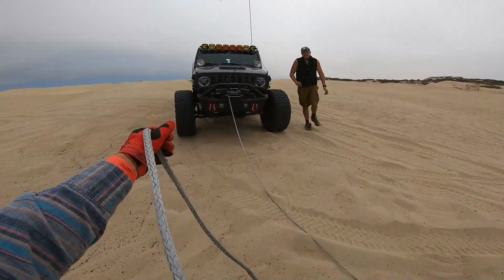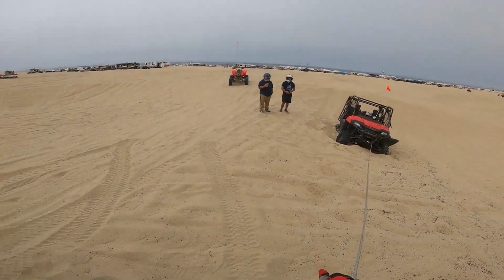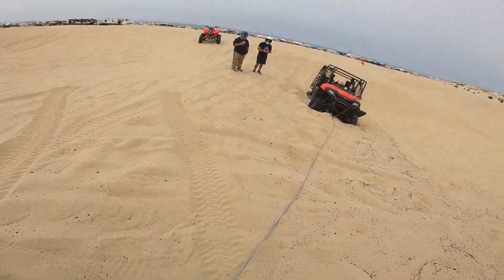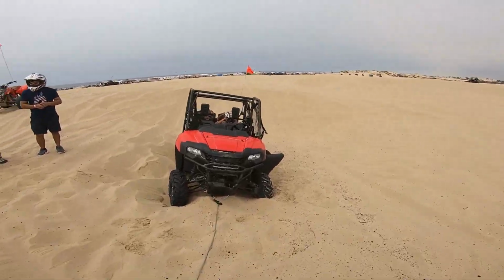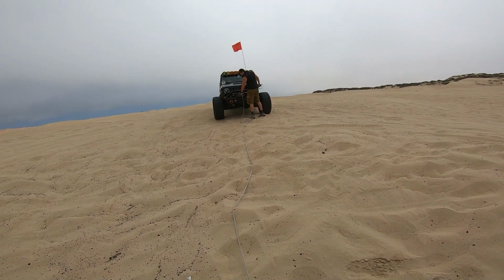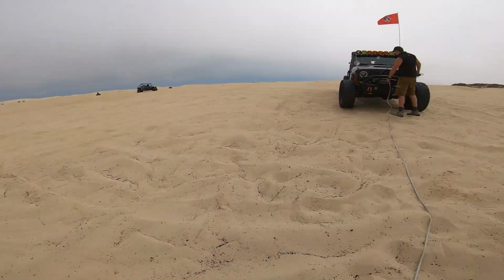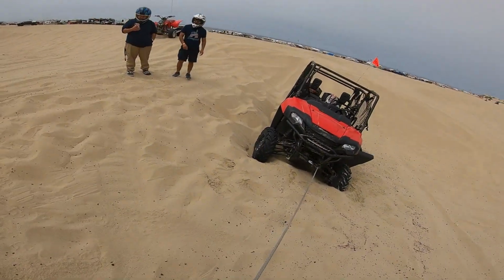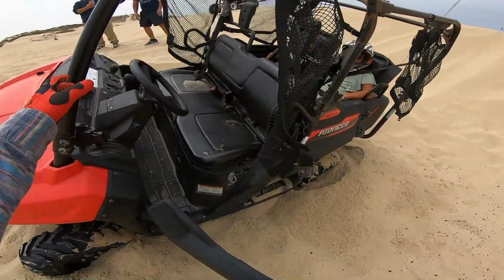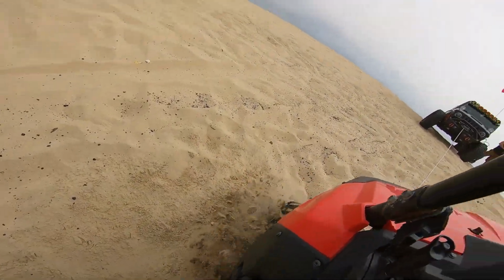Perfect. You gonna try to just winch it, or do you want to actually back your truck up after you tighten it? Once you get it tight, I'll go jump in. Actually, I'll just go jump in now. That's good right there. Wait a second, let me get in. All right, just go real slow.